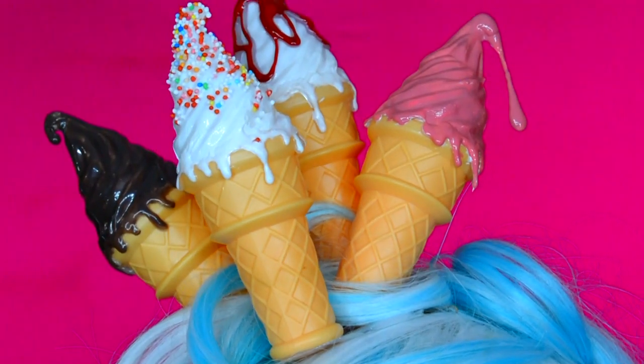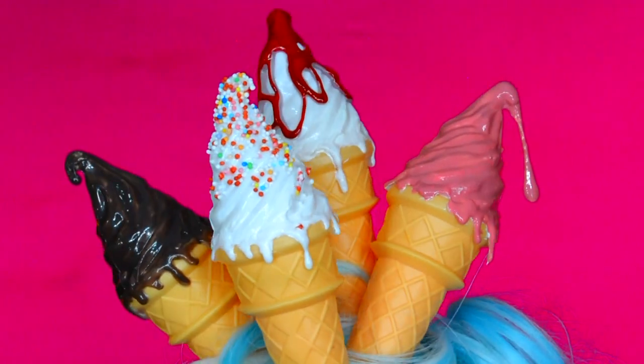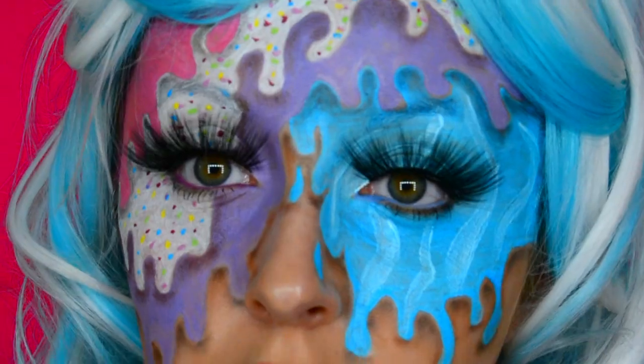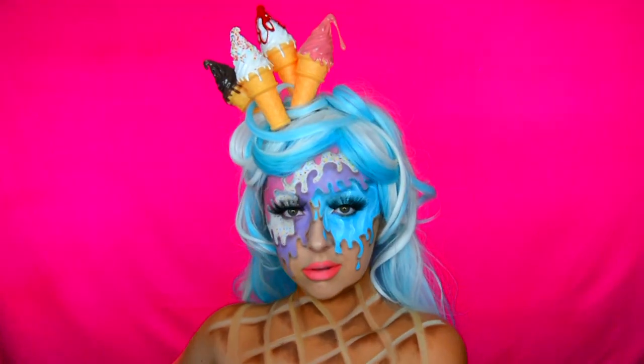I then put on this wig, and I also had these plastic ice cream cones that I painted different colours, but they originally are bubbles, so you twist the top off and blow bubbles, like kids' bubbles that you can get, but I found them in a shop and I loved them, so I made them into a headpiece.